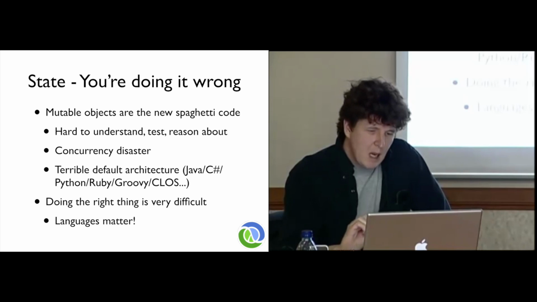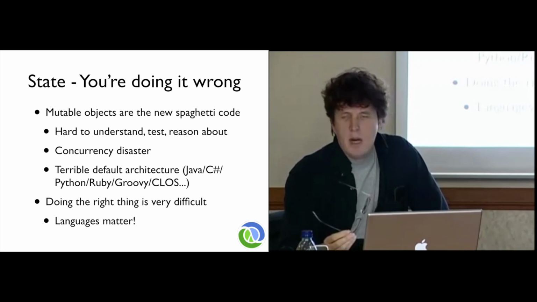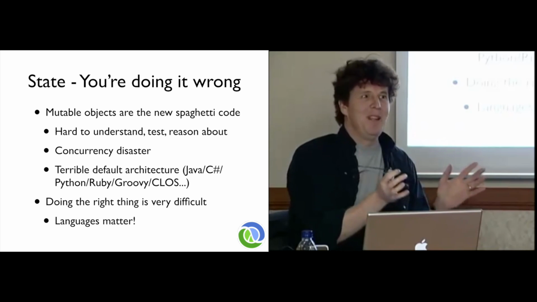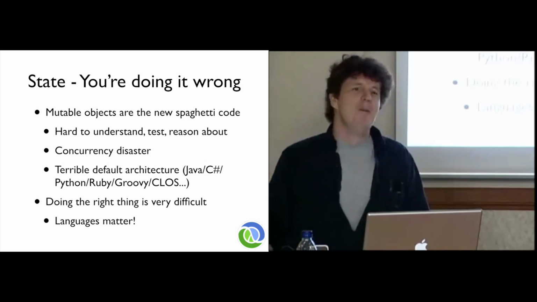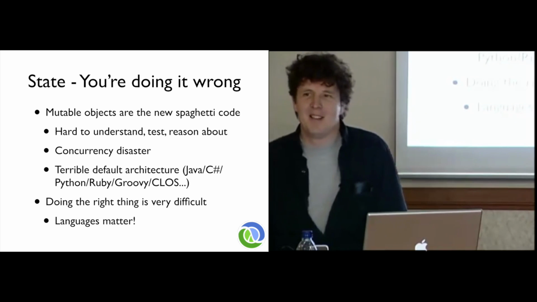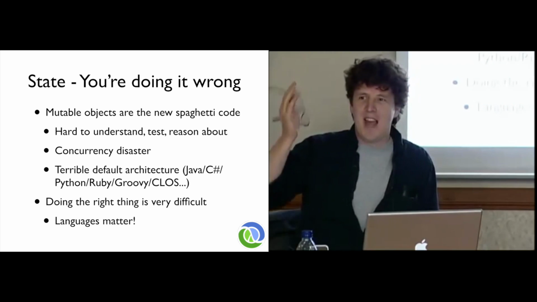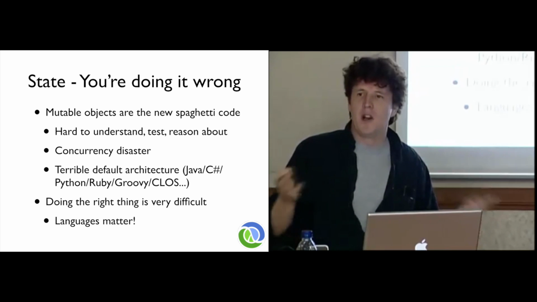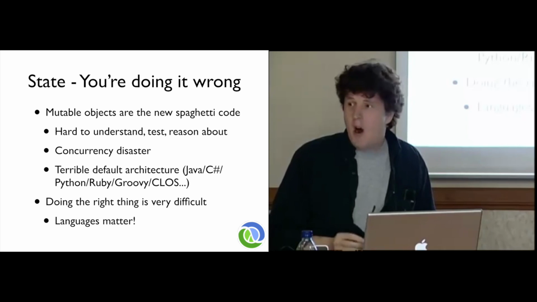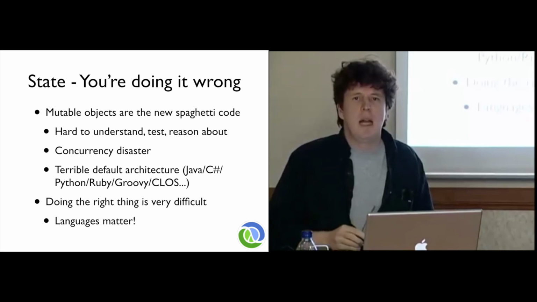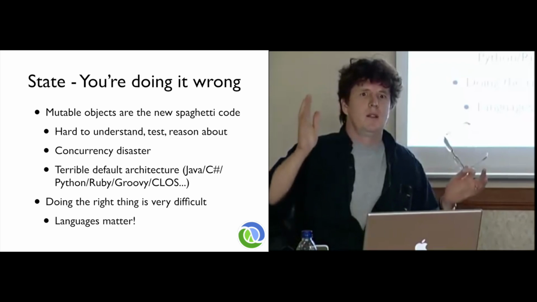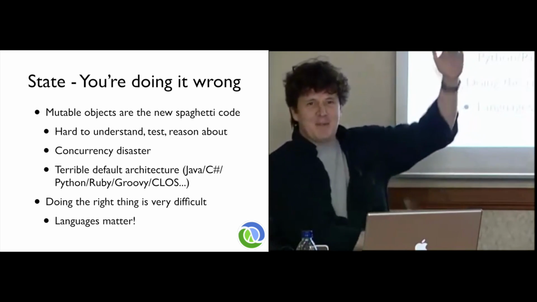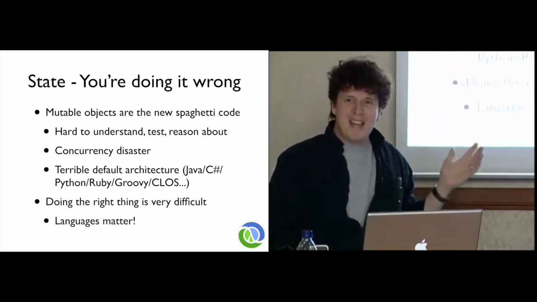But one of the things I came to was, I decided I knew what the right thing was, and I started coding all my Java and C# in a completely bizarre manner with no data inside the objects. Everything was a static method that took data and returned data. And so I did functional programming in C# and Java. And it's very hard because it's not idiomatic. And people would look at my code and be like, oh my God, what happened? Why is this class with 27 static methods and no data?